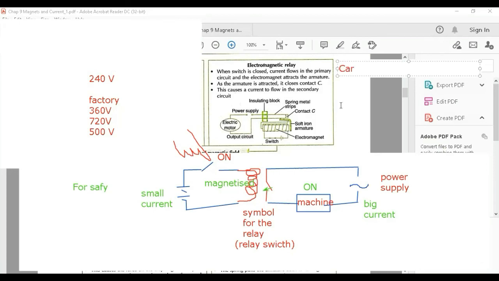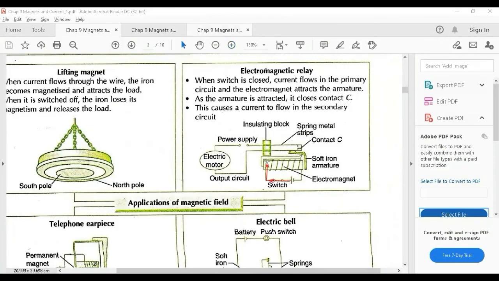Inside the car also has a relay. Okay, you see the battery here. Turn. Complete the circuit first, which is so small, you see. So here will be magnetized, and then your armature will be attracted in. Then here will push out. Then your contact will be connected. Then here the power supply can supply the current to the motor. Then it turns on. So we use a small current to control the big current on.